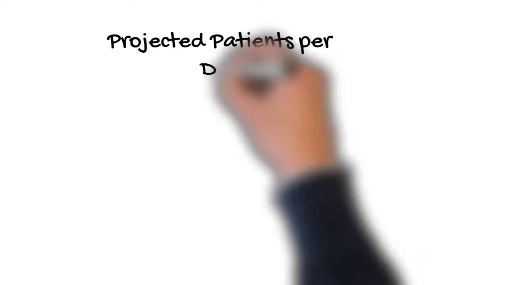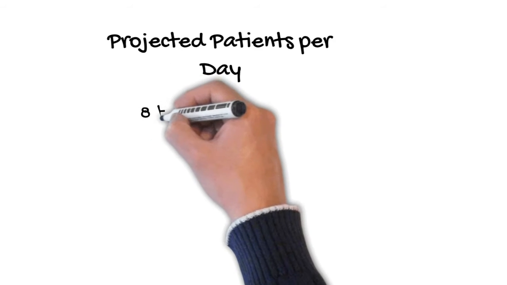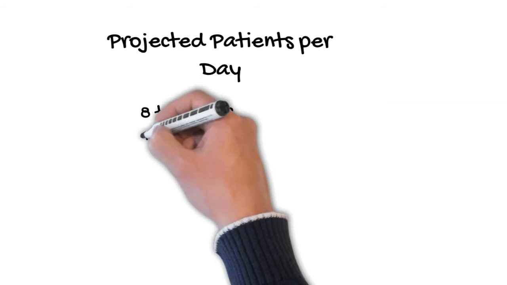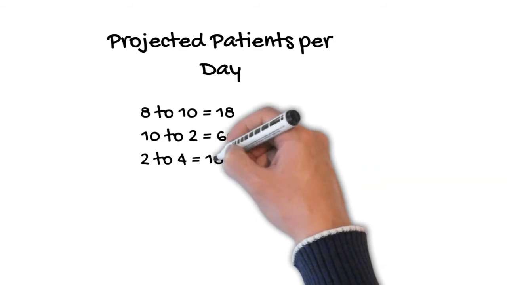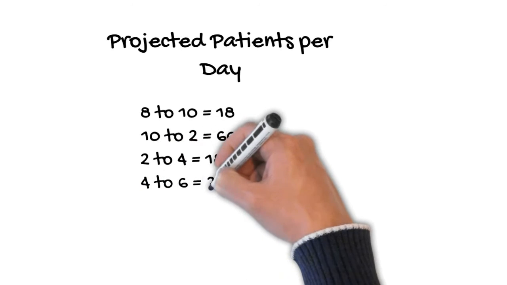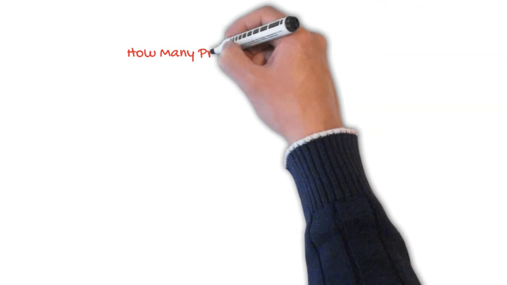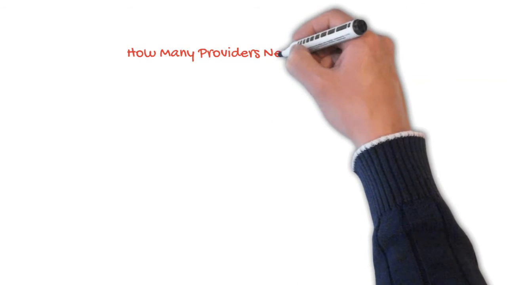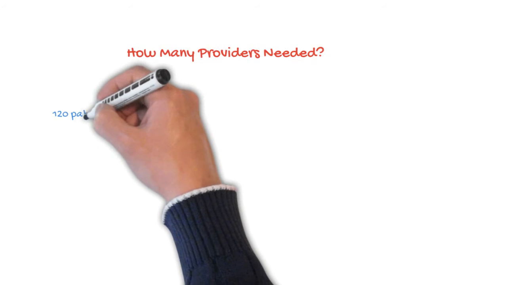So how many patients per day? That information is just provided to us. It's 120 a day. How many providers are you going to need? I think they're referred to as medical assistants here. Well, 120 patients a day, and every provider can see somebody every 8 minutes. That's going to mean that you need 2 providers to do 120 patients a day.